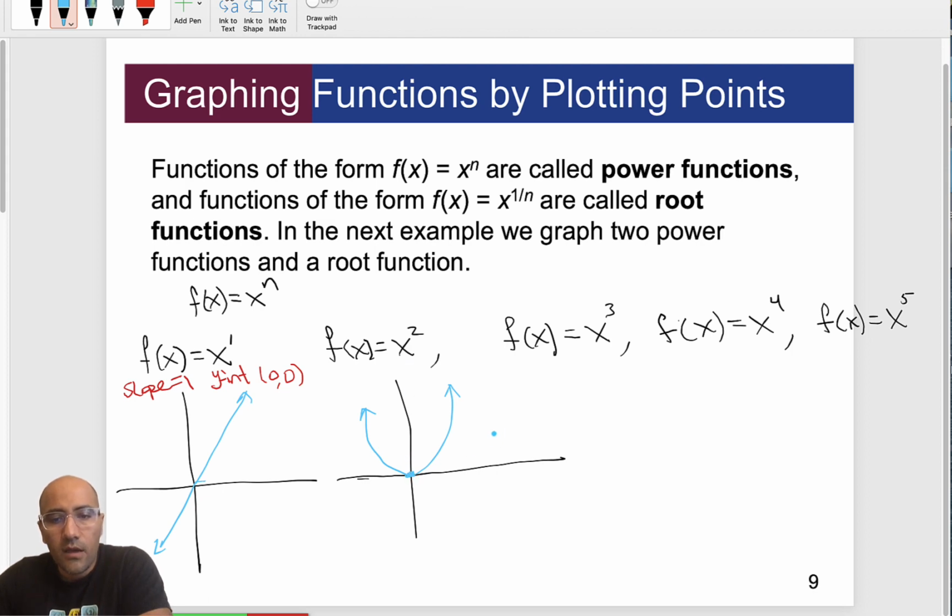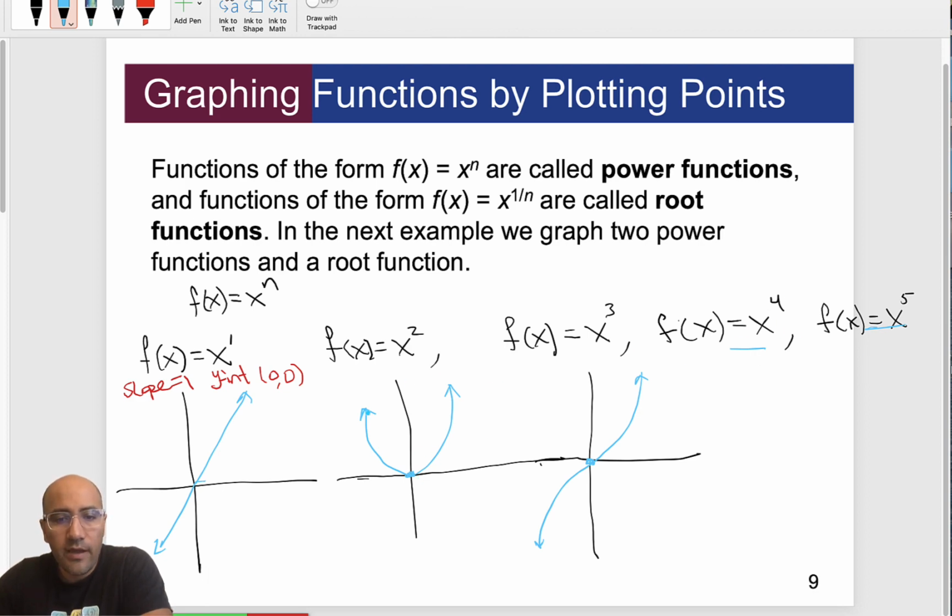Good. X cubed is going to look very similar to the parabola. Extend it out here. It has this sort of pattern and comes down this way. So it's kind of like this thing here, but then you just twist this down and curve it down toward quadrant 3. This has to go through the origin, so that looks kind of ugly there. That's this one. And then for these others, they follow the same patterns as this. They look very similar.